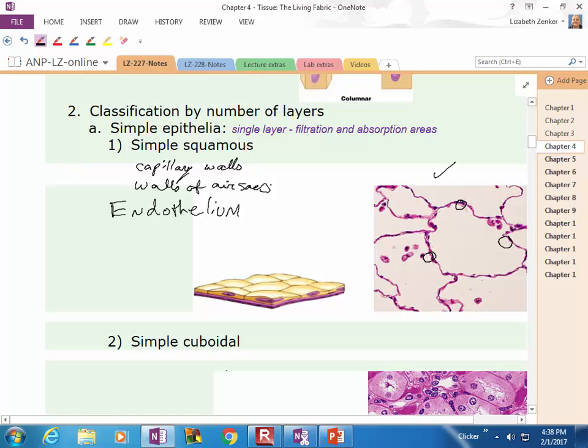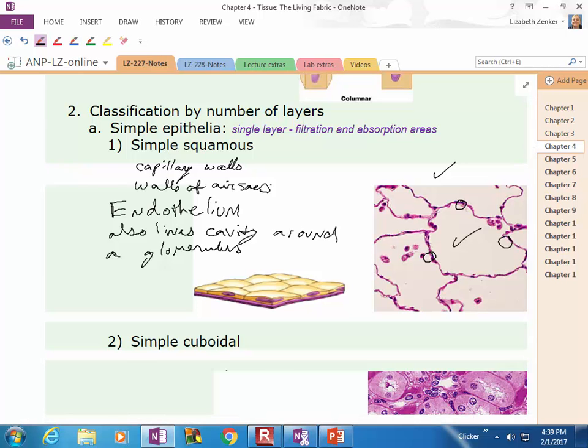So then we asked you to look at the lining of the cavity around a glomerulus in the kidney. And when you guys looked at those cells under the microscope, what did you see? Lots of cells. You didn't see this big open space here, right? Because that was for the lung. That's why we wanted you to see the kidney cell, because it was a little harder to identify the simple squamous cell there when it had a bunch of other cuboidal cells and other things around it, right? So also lines the cavity around a glomerulus, which is in the kidney. So for example, lung tissue will do filtration and diffusion of gases.